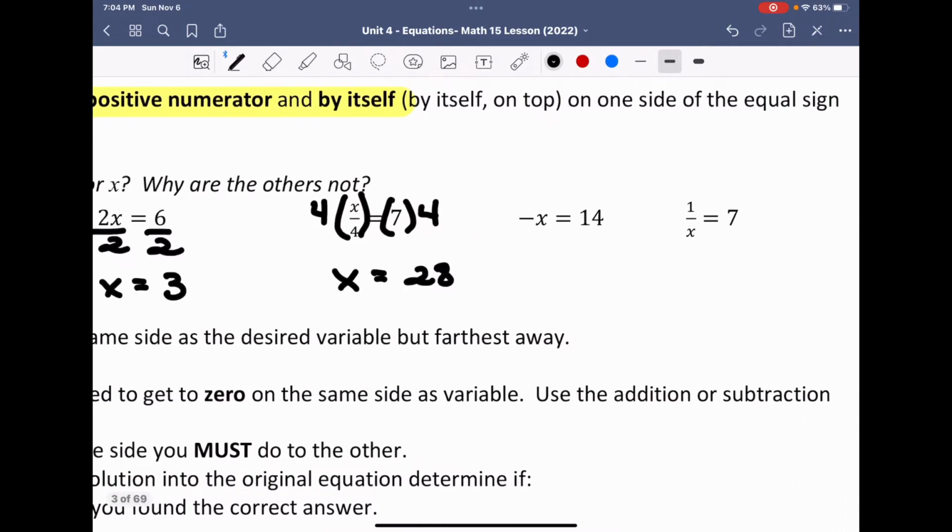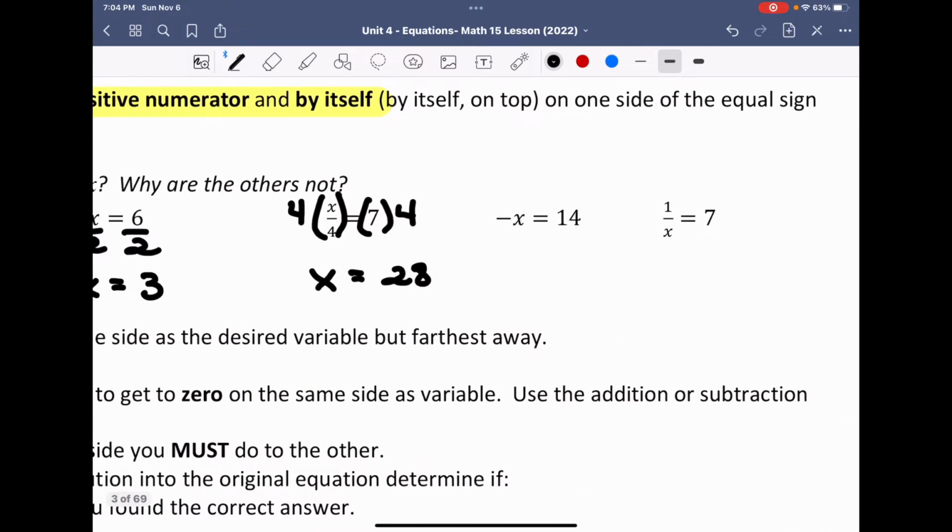Now finally, I guess we have a couple more examples here. If I look at negative x equals 14, well, I could approach this in two ways. One way would be, let me divide both sides by a negative 1. Because we know that the coefficient of any x term written as the following would be 1. So if I divide by negative 1, well, this then becomes positive x is equal to 14 divided by negative 1, which is negative 14.